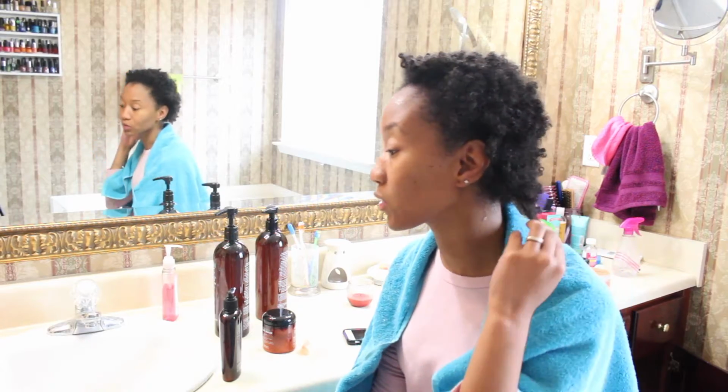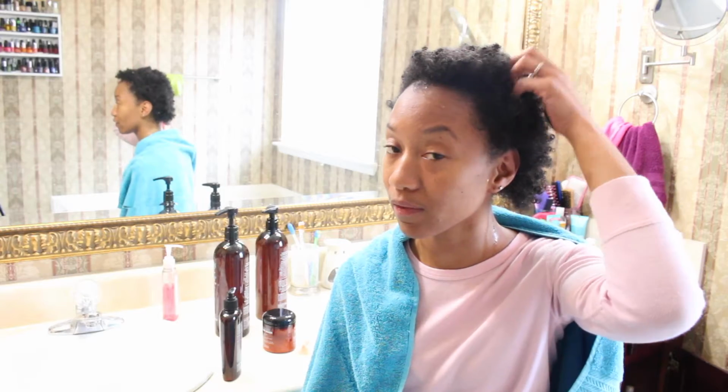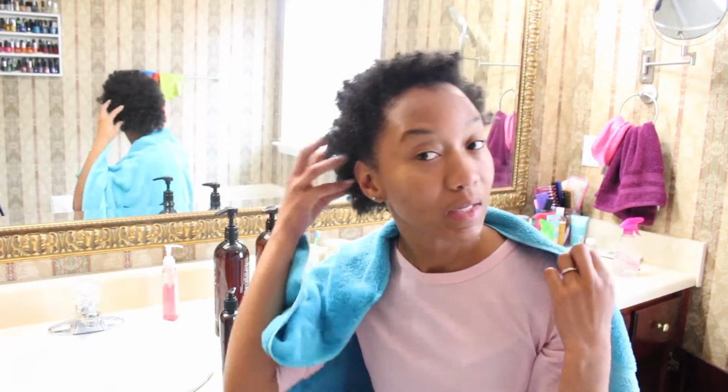Also, I did go in and get my hair trimmed at my hair salon up the street. Mostly around the middle of my head and the top of my head because it was really uneven. So I just had them trim my hair. And I think it looks a lot better than what it did.